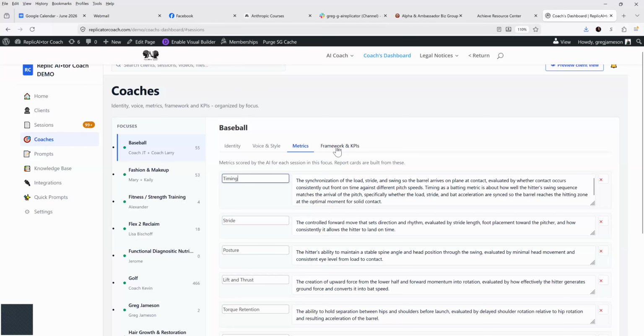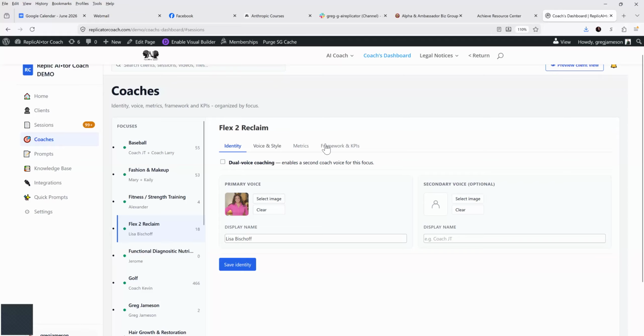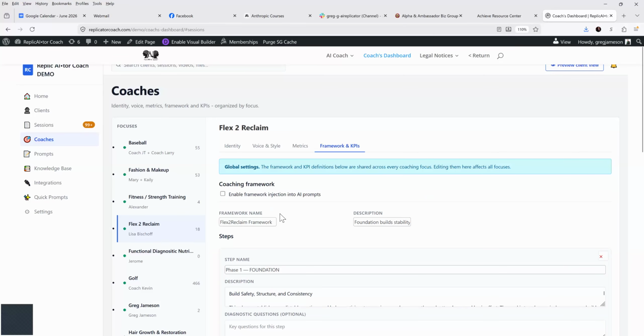And then finally, the framework and KPIs. KPIs are key performance indicators. So the framework is, again, for each coach. Let's go to Flex to Reclaim. We have a single framework name in our system for Flex to Reclaim.